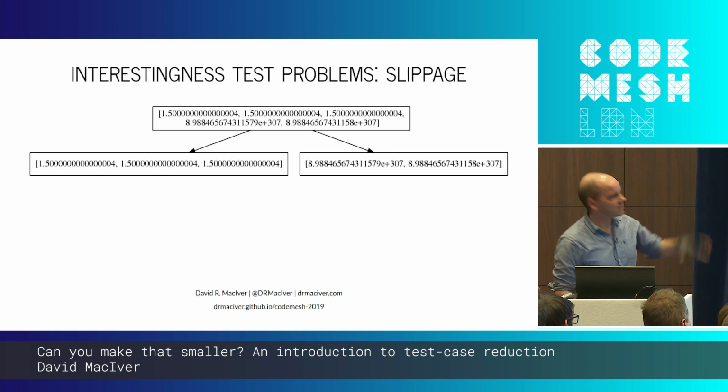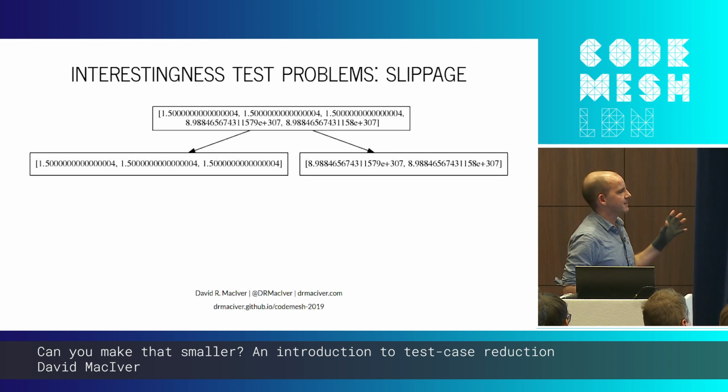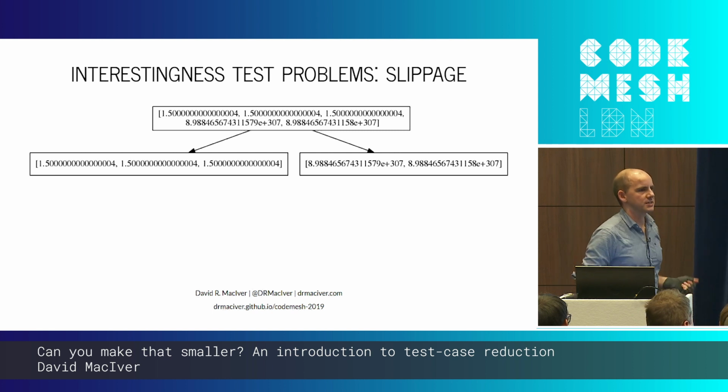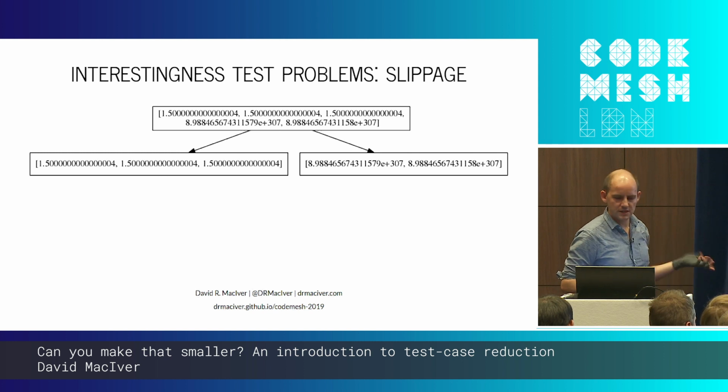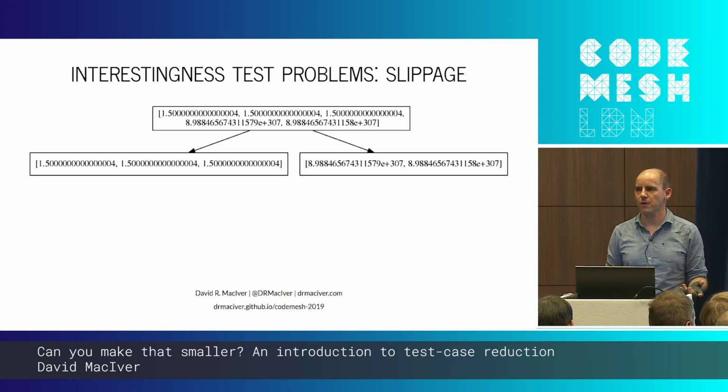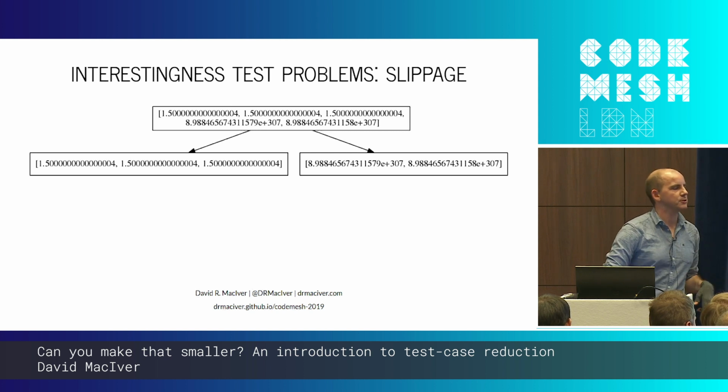And this is not too much of a problem with property-based testing, because with property-based testing, what happens when you find a bug is that you fix it. And so you can just rerun the test with the same seed and just see that you've got a new bug. Hypothesis also has a bunch of stuff to mitigate slippage, but that doesn't matter too much. But this is a big problem when reporting bugs upstream, because what happens is you report your reduced bug, they fix it, and you go, oh, actually, that wasn't the thing I found at all. But you have found multiple bugs, and so it's not bad. Slippage isn't a bad thing, it's just something that will mislead you, particularly because you often slip to easier to find bugs.